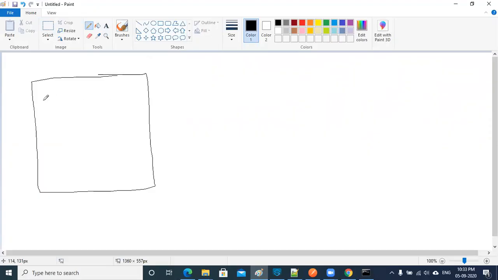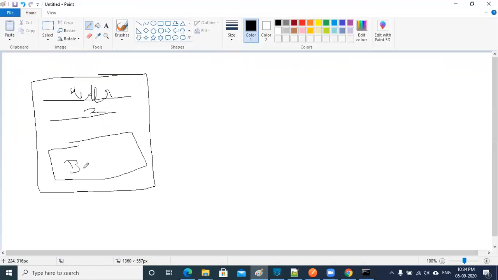So it will have your headers, your parameters, the query parameters, and this is your body. My digital pen is not working, so I'm not able to write it properly.